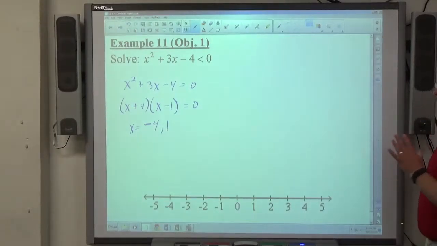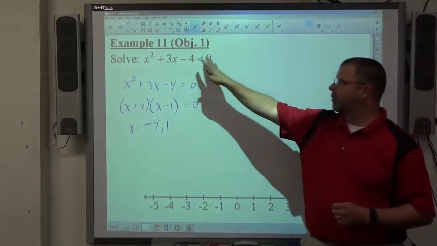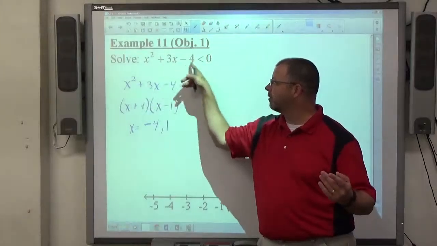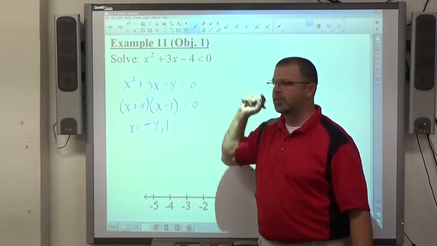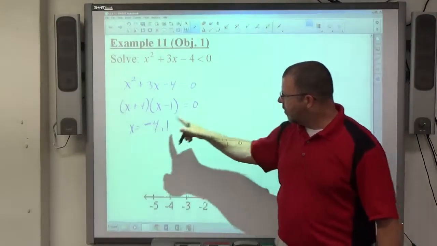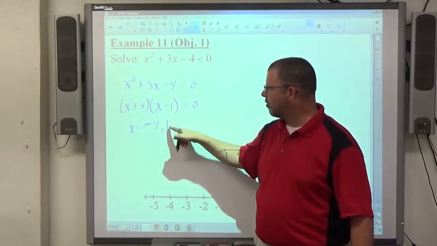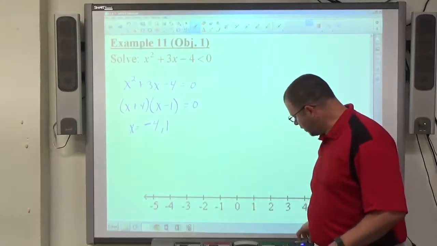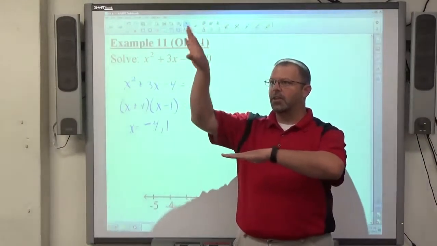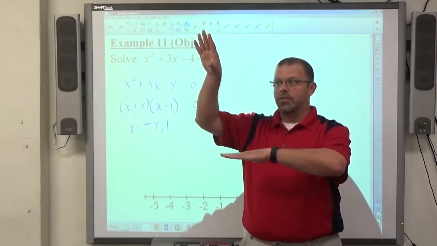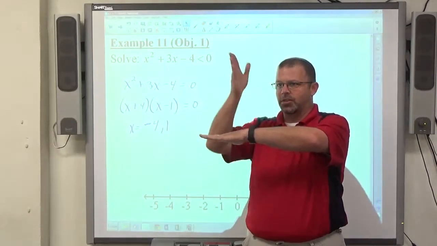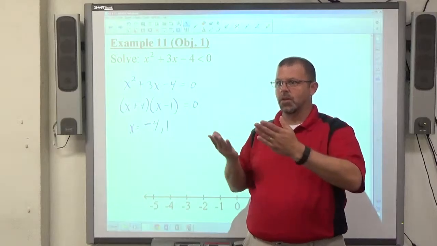Now, what we're trying to figure out is what range of x's create a true statement for this inequality. All right, so they create a negative product, or a negative number here, because less than 0 is negative. And what these two numbers represent is the two numbers for x that create an answer of 0. All right, and the cool thing about 0 is if you're going along a graph, and let's say you're up here in the positive range above the x-axis, the only way you can get below the x-axis is to cross through 0. Okay, so that's the theory.